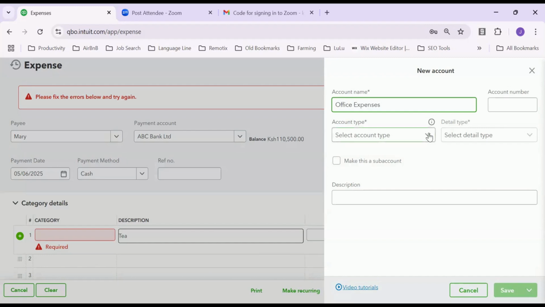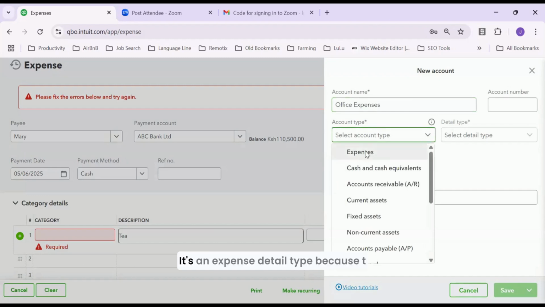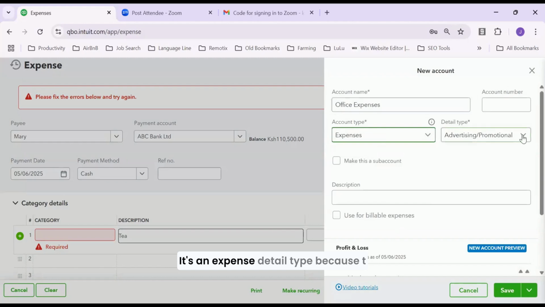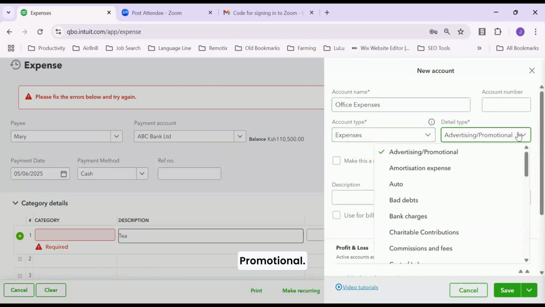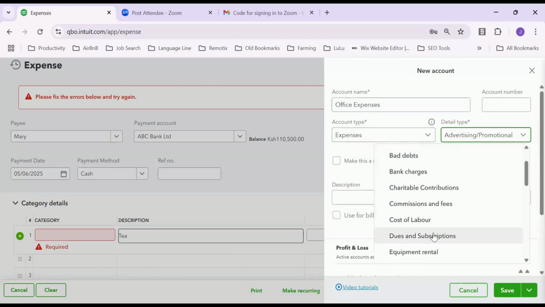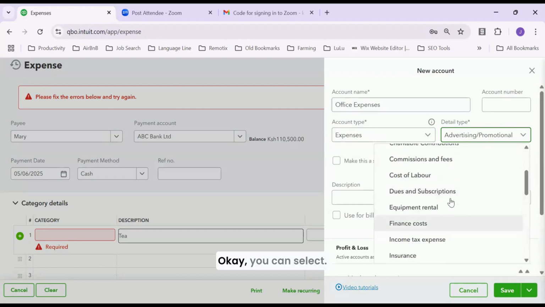What account type is it? It's an expense. Detail type, because tea cannot be advertising and promotional.